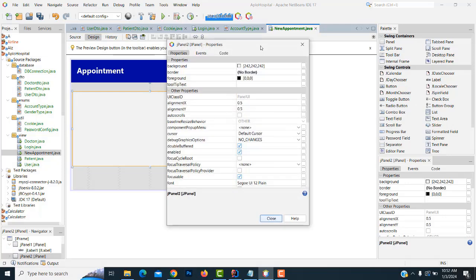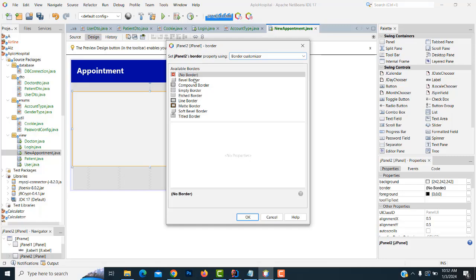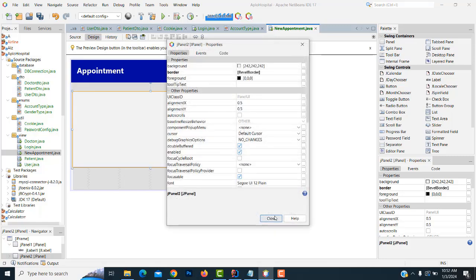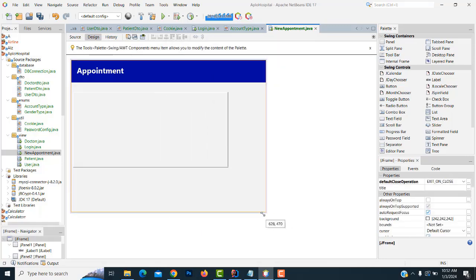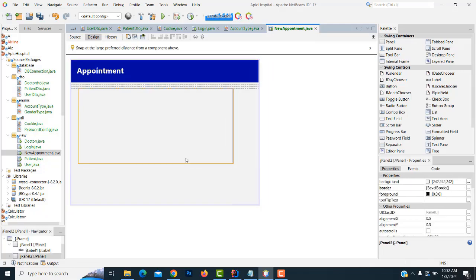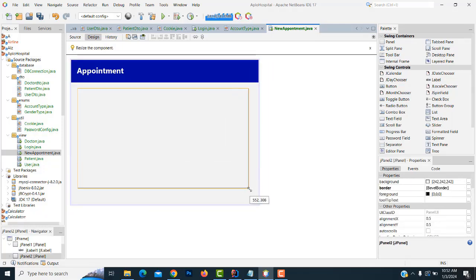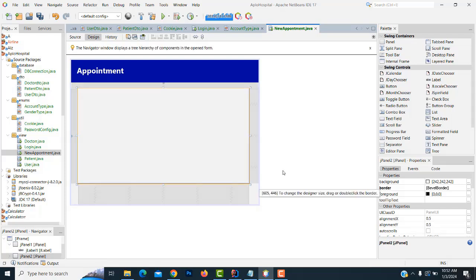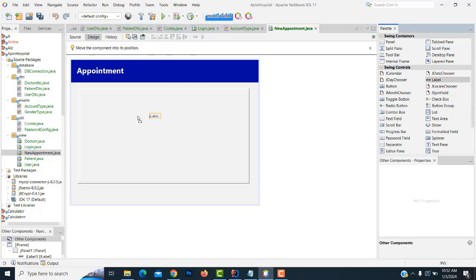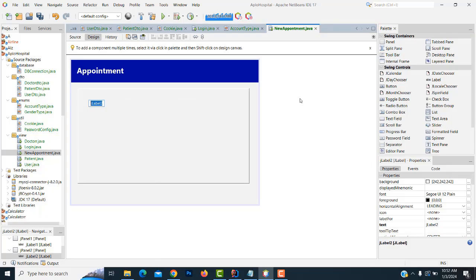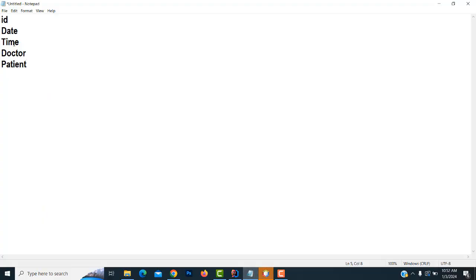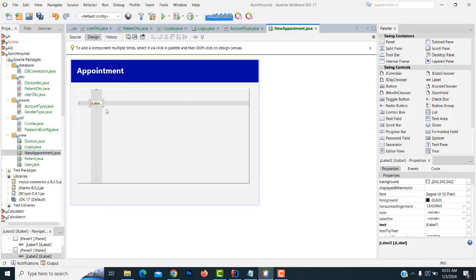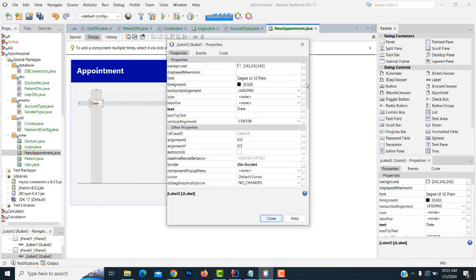Select this one, properties, border. For the label you have to write date. Properties.